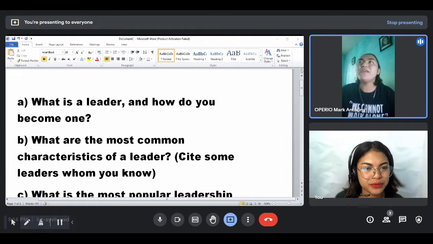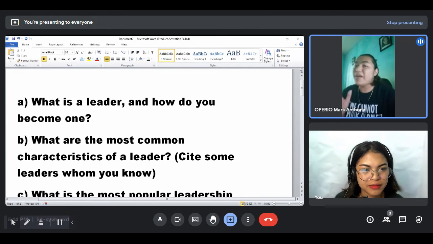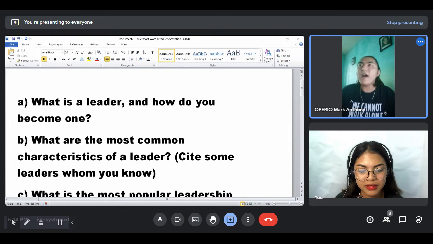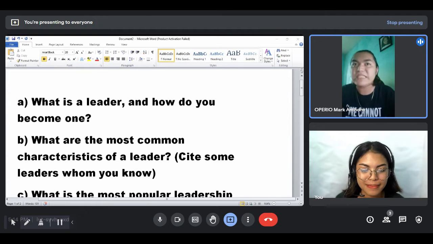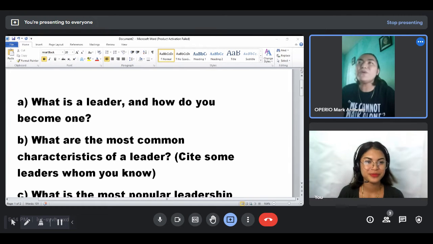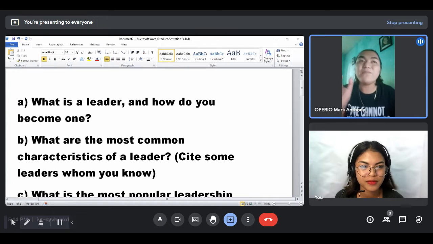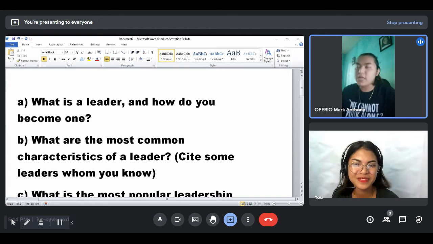Okay, I cite her because we don't know yet what her ability is as a vice president. But we know what she can do as a mayor of Davao. She did a lot and improved Davao. Davao is very well known in the Philippines as a very progressive province, and that is because of Inday Sara Duterte's leadership. So I searched what she can do for our country in the future, and to help our country improve.